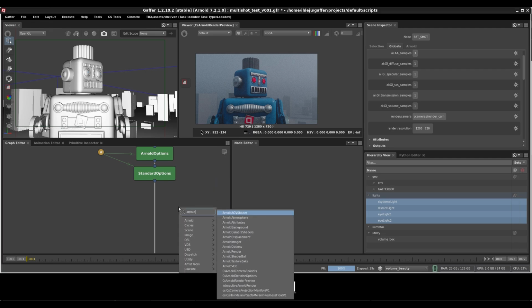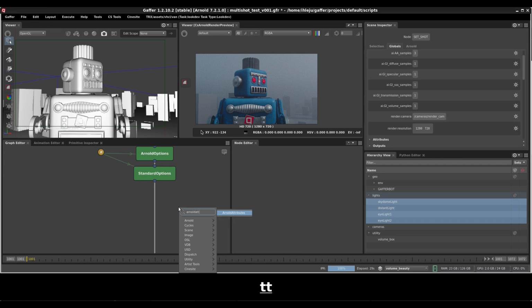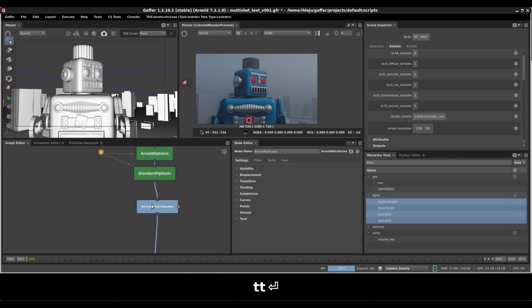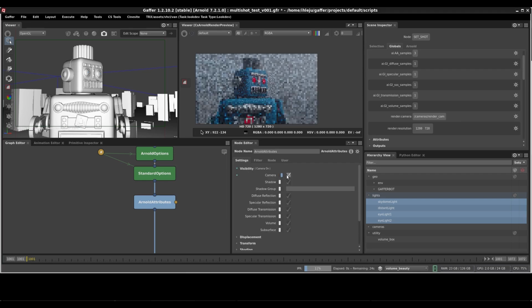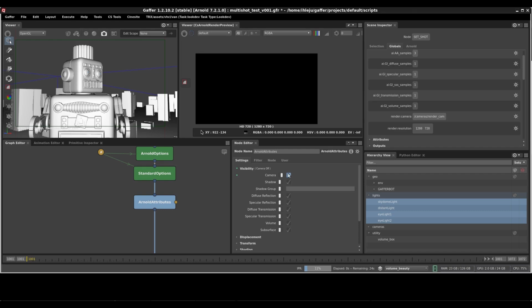So let's create an Arnold attributes node. And on this one, we are going to override the camera visibility and set it to off, and we can call this canvas off.